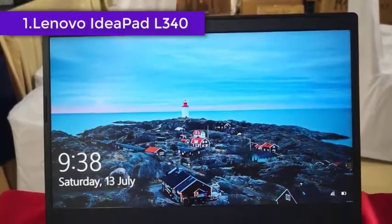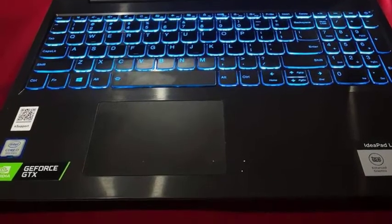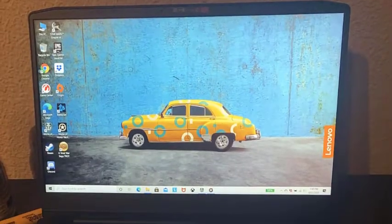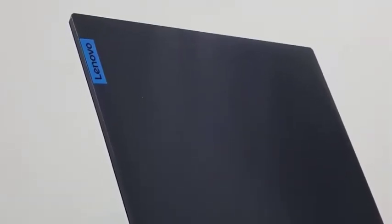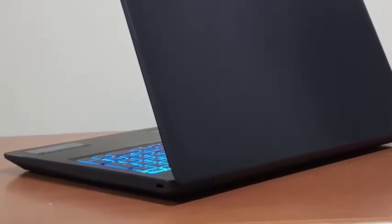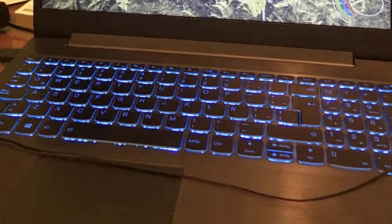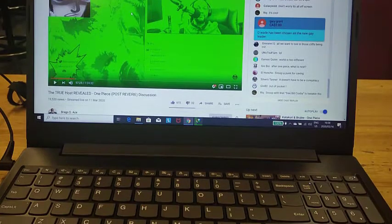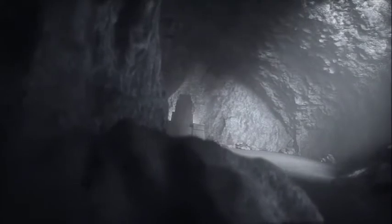The Lenovo IdeaPad L340 is arguably the best video editing laptop that you can get your hands on for around $800. Regardless of the midrange price tag, there are enough productivity specs to rely on for making video editing a highly rewarding professional experience. At the core, the Lenovo IdeaPad L340 showcases the moderately powerful Intel Core i5-9300H processor. Despite exhibiting quad-core architecture, this laptop can handle a majority of editing processes with ease, and the maximum turbo clock speed of up to 4.1 GHz qualifies it for a majority of single-threaded editing tasks, including exposure adjustment, V-roll trimming, and more.